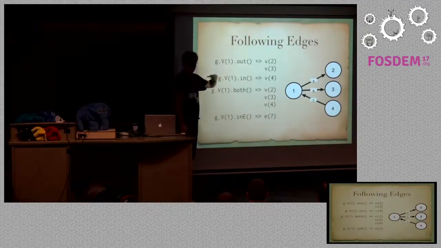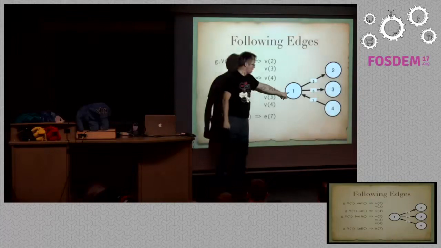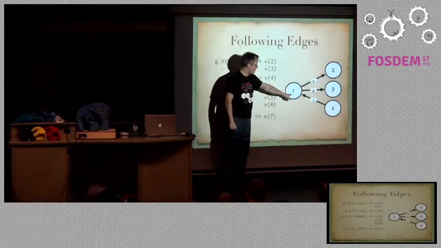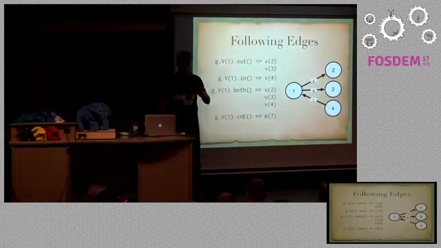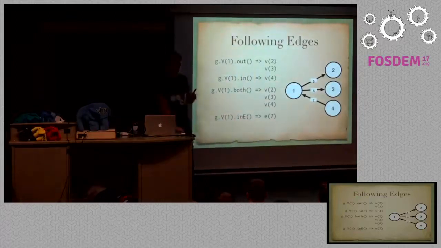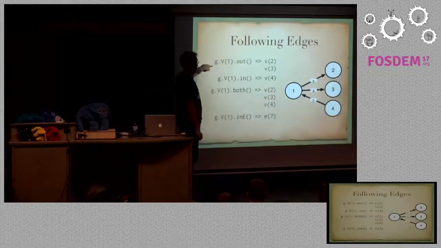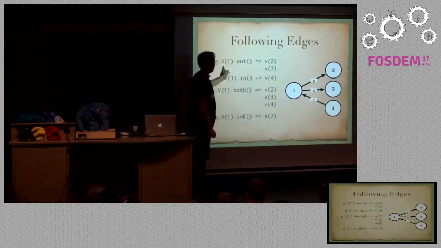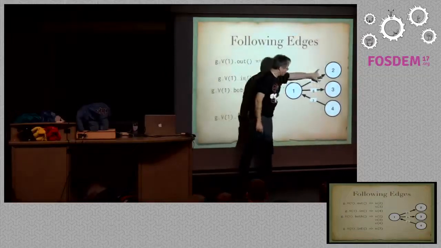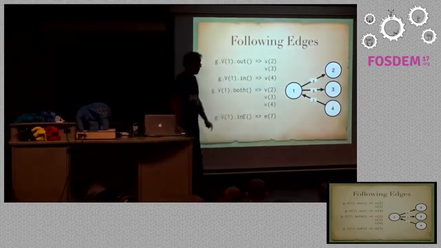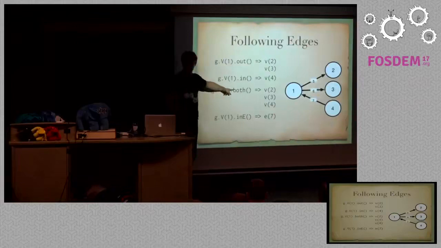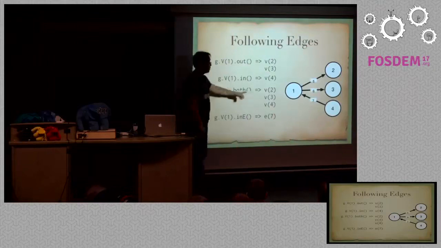Out and in will just say, okay, if you follow the links that are going from this node, then tell me the list. You can see here from G1, the incoming nodes to 1 are only 4. So I just get one result. Is it easy? Yeah. I like to see nodding heads. On the other hand, you can have several links, right? So if you want the out ones from V, coming from V and going outside, now we have 2 and 3. And if you want the whole of them, you use both. Fair enough? And then you can get the list.